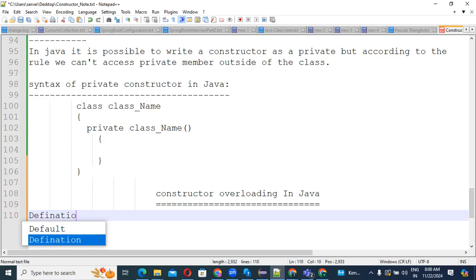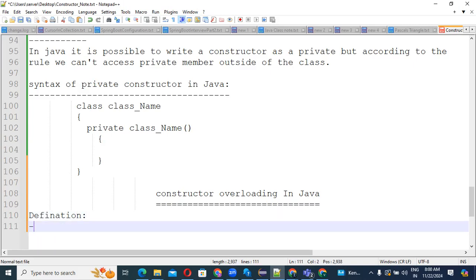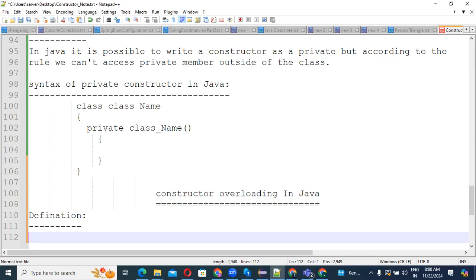What is constructor overloading, right? So guys, in very simple terms, whenever we have more than one constructor in our class, then it is called constructor overloading.